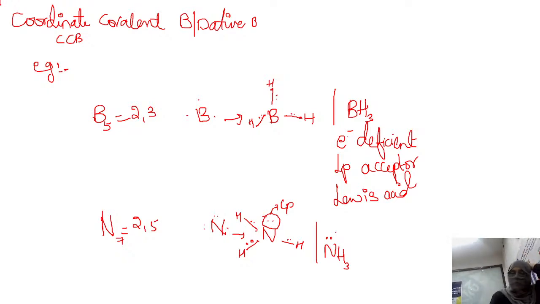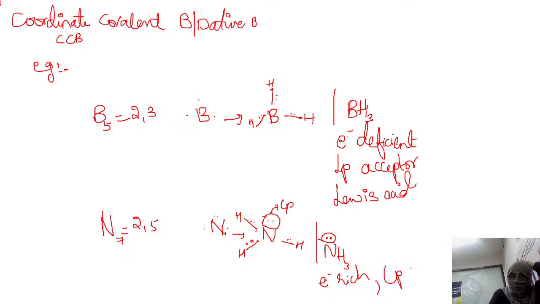You can see that nitrogen is having one lone pair. It looks like electron rich. There is more electron, right? It looks like electron rich. So I can write this molecule as electron rich. As it has one electron pair extra, which is not involved in bonding, it can share this with some other molecule which can accept. That's why it should be called a sharer, but we don't have the word sharer in chemistry.